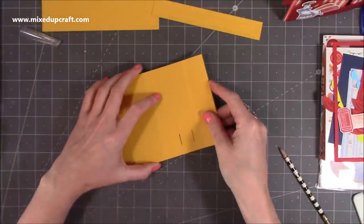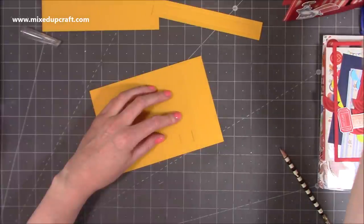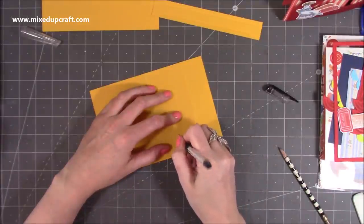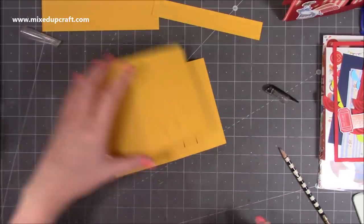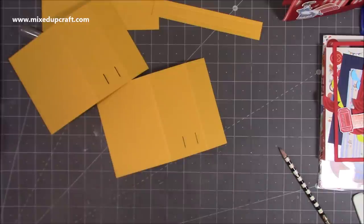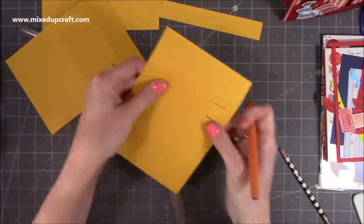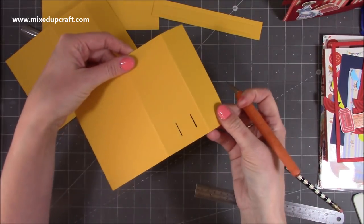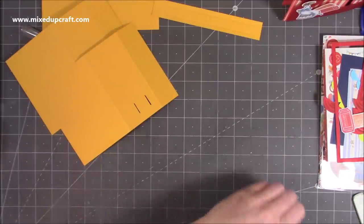Okay, so now I'm going to sit that one right over the top, and I'm just going to grab a thin pen. I'm just going to draw through like so. And then you just want to cut that out again. Okay, so that's all you need there. So now we can start putting everything together.